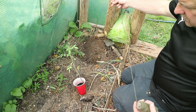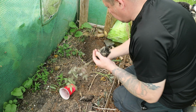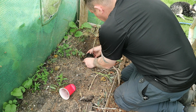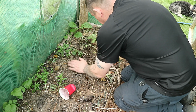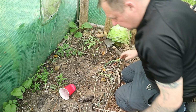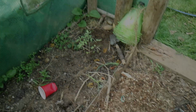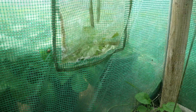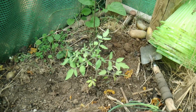With the string method, what we're going to do is plant this tomato nice and deep. We're going to put the string beneath it like that, and then we're going to tie the string up here. A bit of string is going up to there. As the plant grows, we'll wrap it around the string. The string will support it.